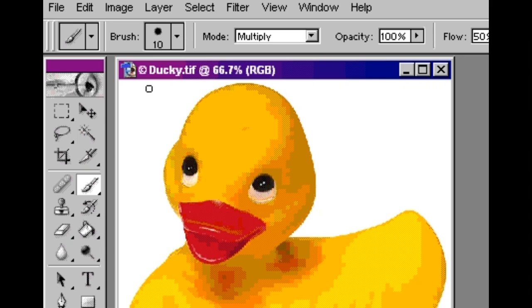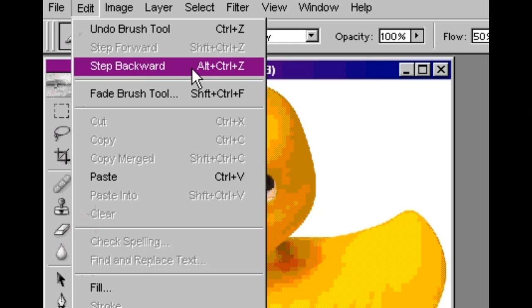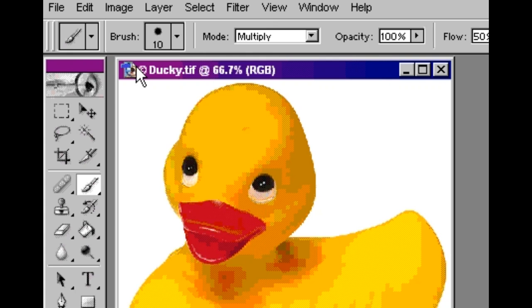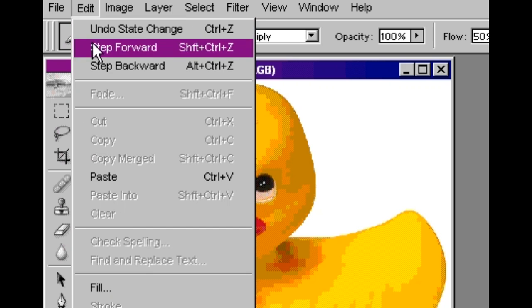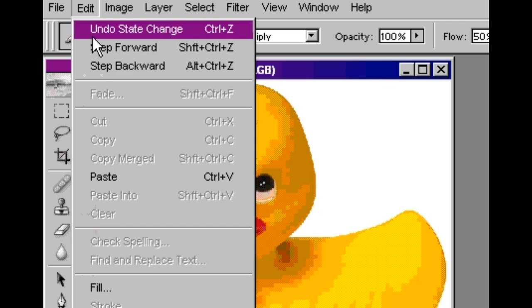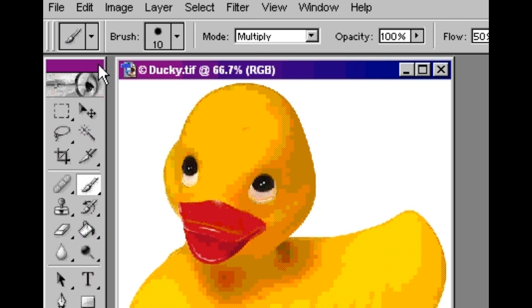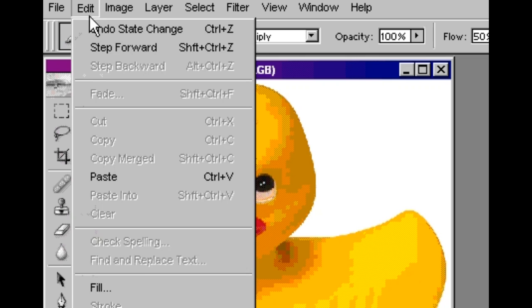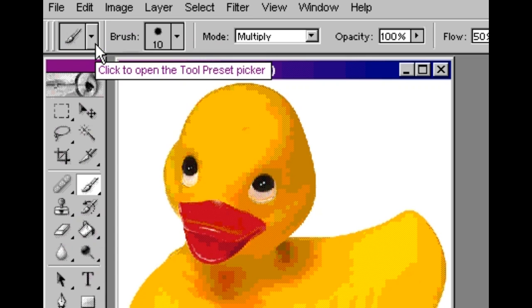So if you want to go back several mistakes, you have to use this thing called step backwards, and it's also Alt-Control-Z. So I'll hit step backwards, and it steps back off of that one. Edit, step backwards again, and it gets rid of the second last one that I did. And then edit, step backwards again, and it goes back yet one more step. So it's slightly different from most other Windows applications like Word and Excel. We have undo, which undoes one thing, and then we have the step backward and step forward as well. If I decide I want to step forward, I can step forward, and that puts back the last thing that I stepped backwards over.